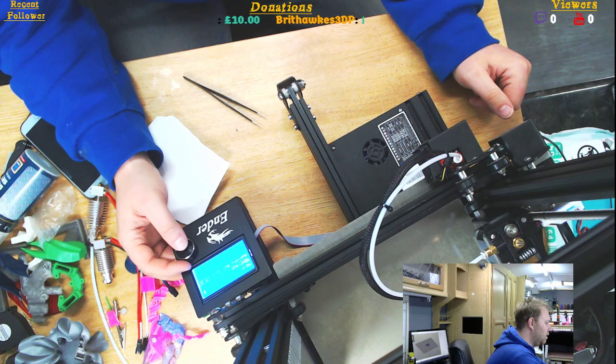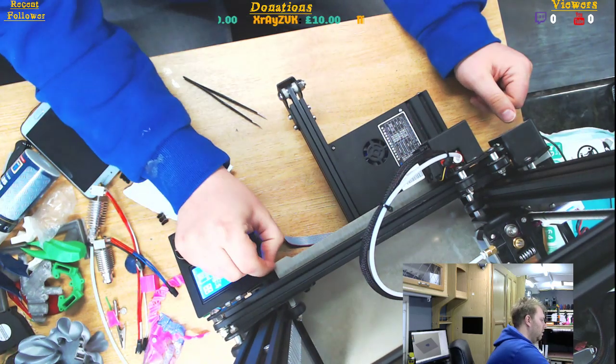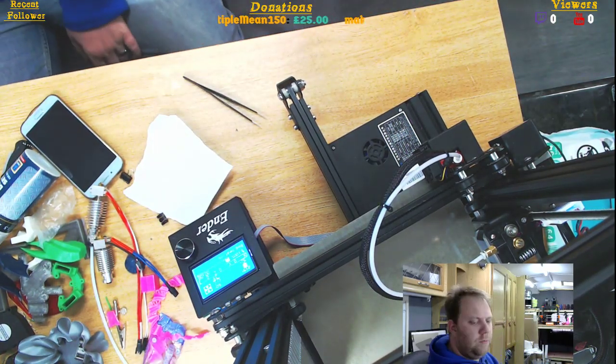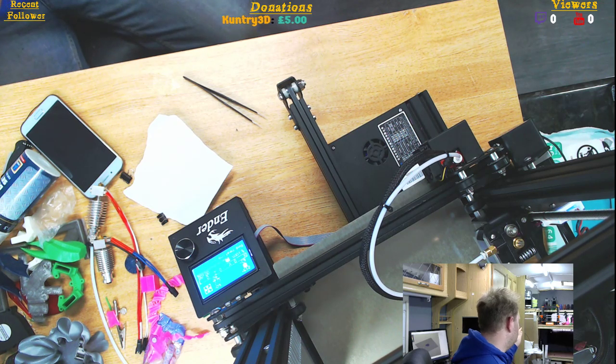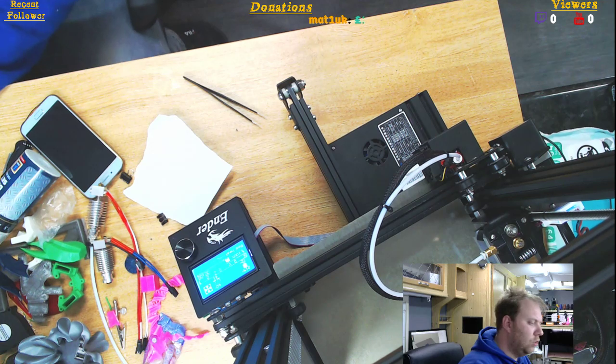Print from SD card. There we go. Let's try this, see if the level's right now. But yeah, that probably would be quite good. Probably rubbish down there. A good way to go.